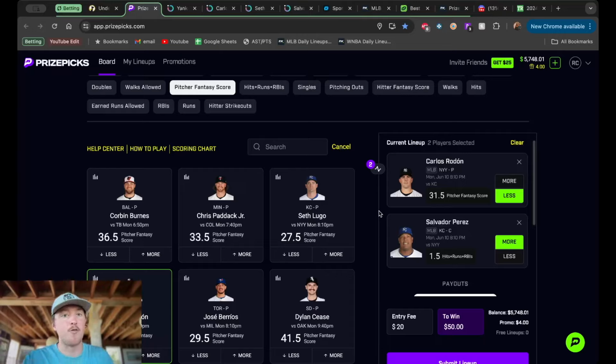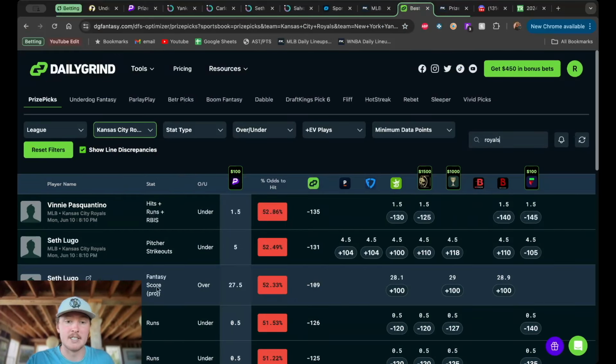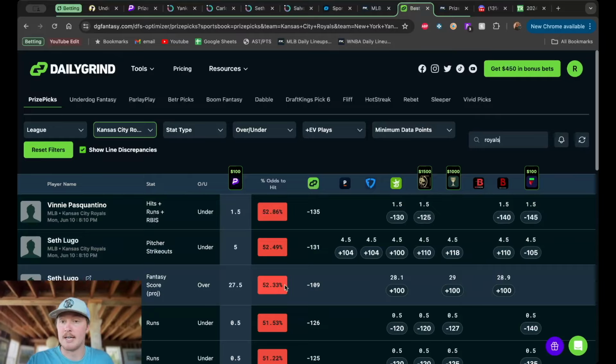I like to make 4-mans or 5-mans or things like that. And as I was doing my research here in front of you guys, remember Seth Lugo came up on our DG Fantasy tool as saying, hey, maybe look at the over, and a pretty good percent to hit, 52.33. That's something that's now starting to intrigue me because if taking Rodon's under, we're taking Lugo's over, that correlates well. If Lugo gets the win, he gets more fantasy points.